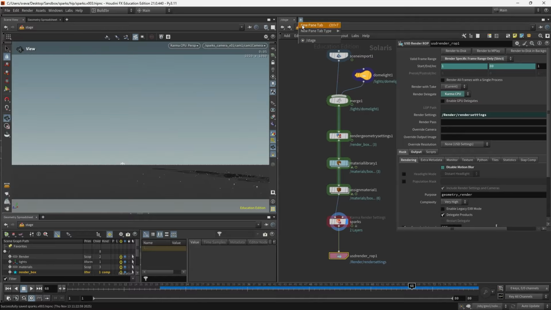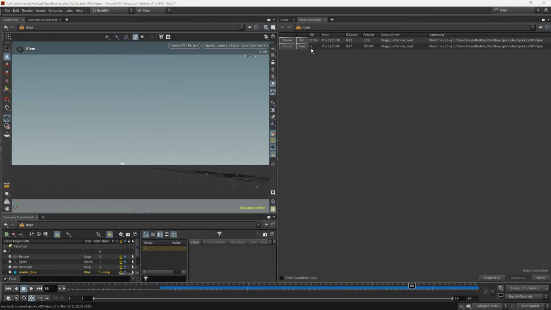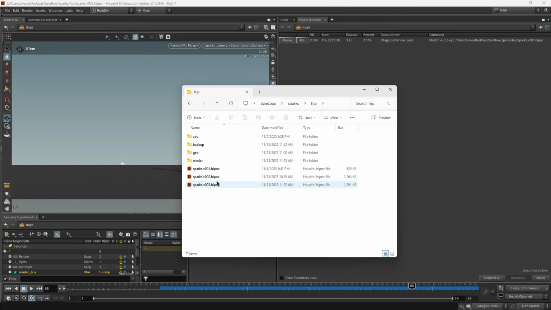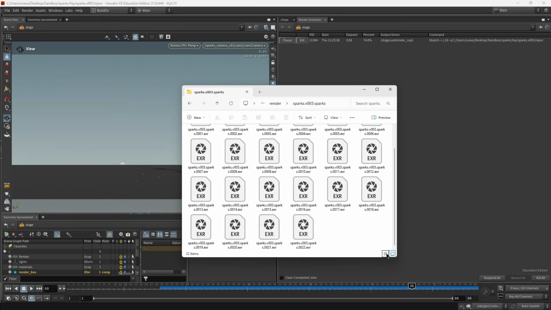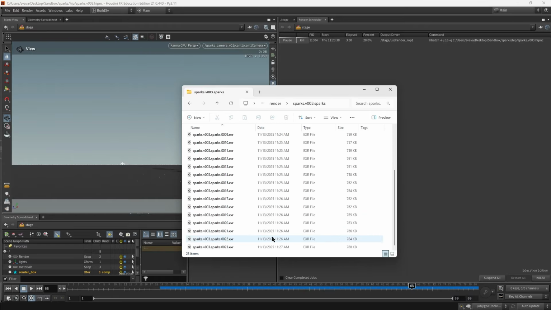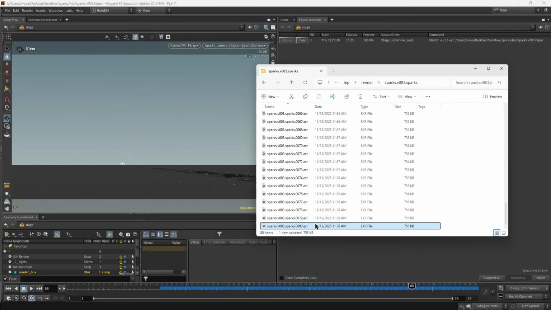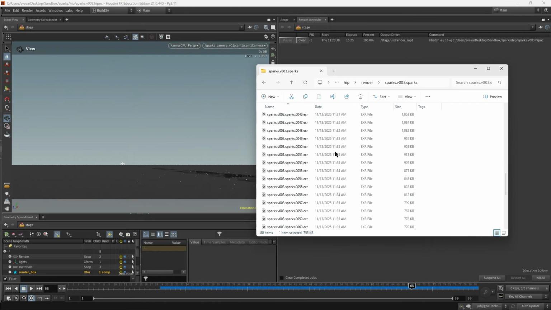And then we can take a look at the render scheduler. And we have the render here. And then here inside of the render folder, there is a new folder. And inside of it, the rendered frames are stacking up. And we got all the frames rendered out.